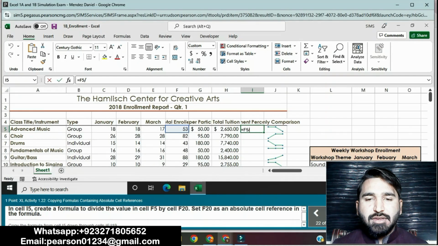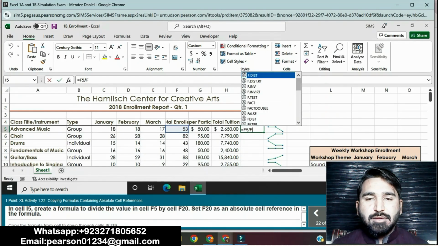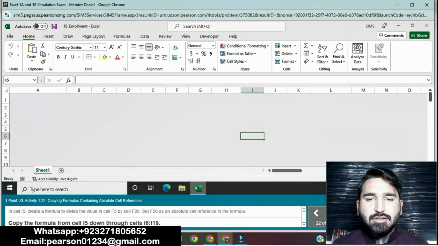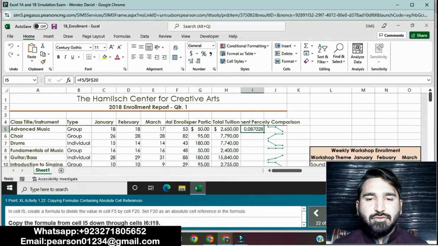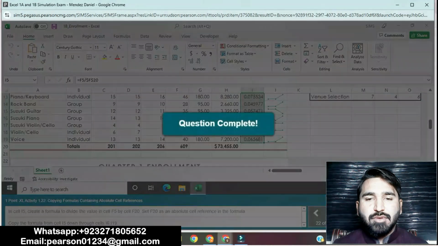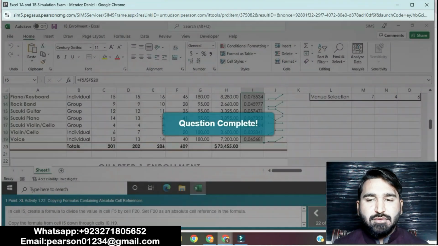F5 divided by F20 and then press enter. Okay, it will show the value here. Copy the formula to I5 through down cell I6 to I19. Okay, you can drag down this formula and question is completed now.